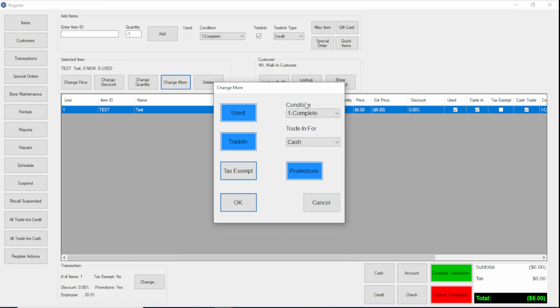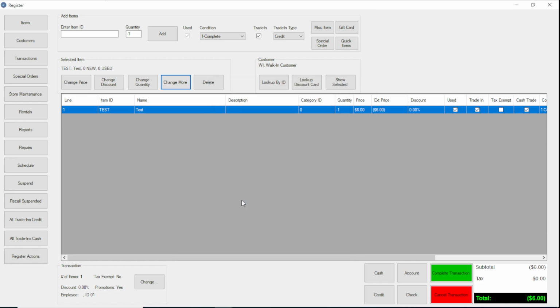And here you can change all of it. You can say this particular line is for credit. We want incomplete. We don't want it to be a trade at all. So you can check or uncheck that. And we'll just hit OK here. So you can see we've now marked it as incomplete, and the price has dropped to 3. We could then change it back to for credit, and it's still incomplete, so it's now 4.